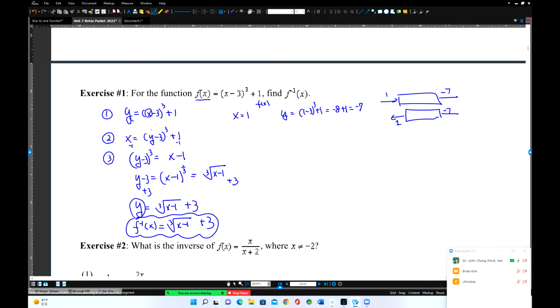Okay, put this number in the other one. Now, negative 7 is the new input. So x equals negative 7. This is the inverse equation. Okay, this is how much? Third root of x minus 1, plus 3. Okay, put negative 7 there. f inverse of negative 7 is how much? Third root of negative 7 minus 1, which is negative 8, plus 3. Okay, the third root of negative 8 is always a negative number. It's okay, right? So negative 2 times negative 2 times negative 2, it's going to be negative 2, plus 3. It's going to equal 1. That's true. Okay? Alright.